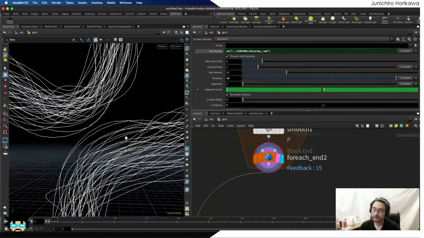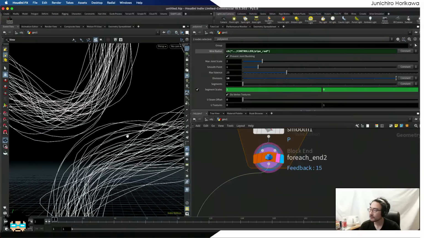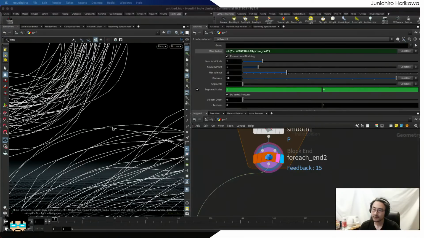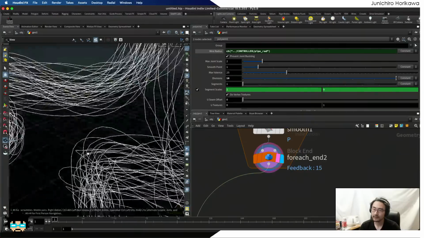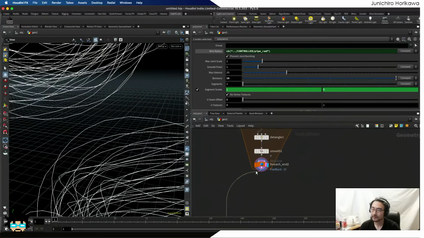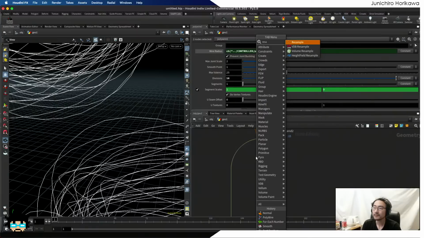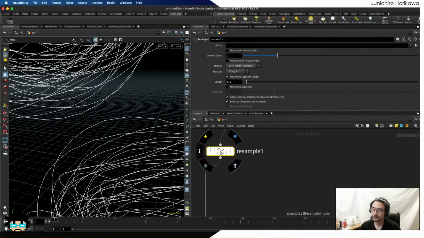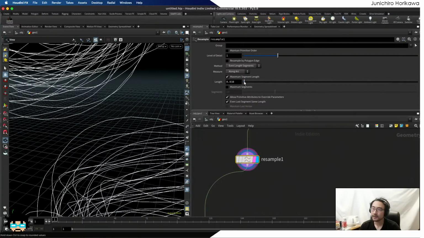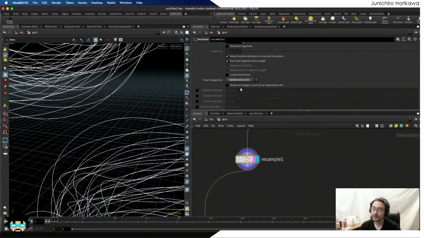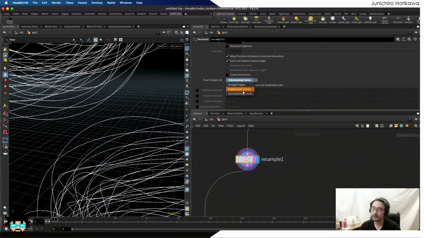Now before doing that, I am going to make this curve a little bit smoother, since as you can see right now it's a bit too polygonish. The polyline looks too much like a polyline, so I want to make it smoother using the resample node, controlling the length of the separation, and also change this to subdivide curve or interpolated curve, whichever you want.